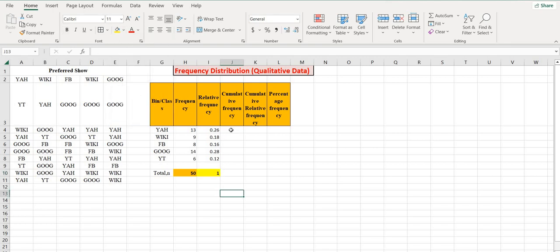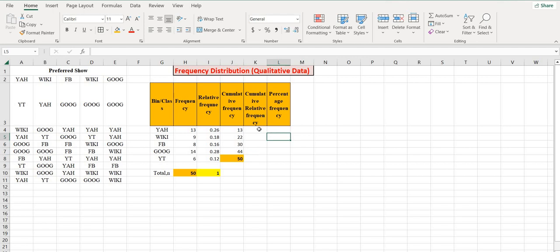See, 1. Now the cumulative frequency. Cumulative frequency is the running total of the frequency. The first one will be as it is. From the second one, we will select the first one, then give plus, and the second one. As a simple concept, just drag it, and the last one should always be 50. Since it is cumulative, the previous numbers are added back. So it is 50, so it is right.